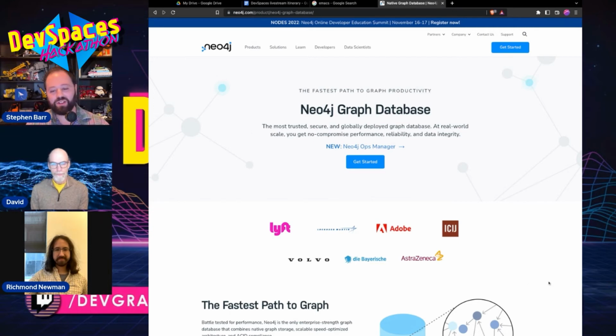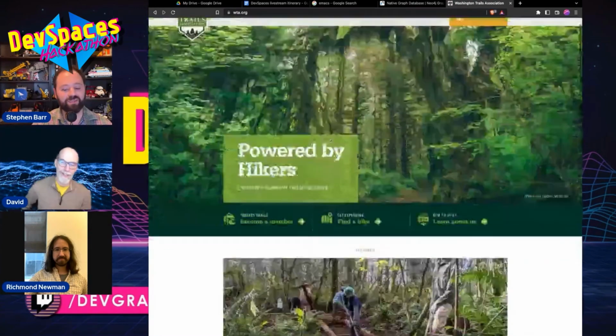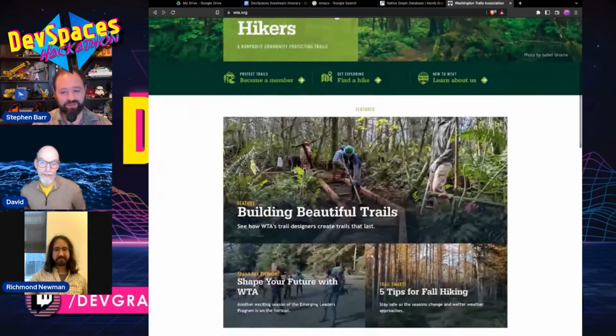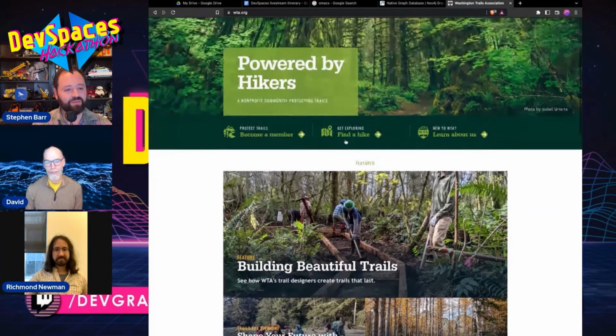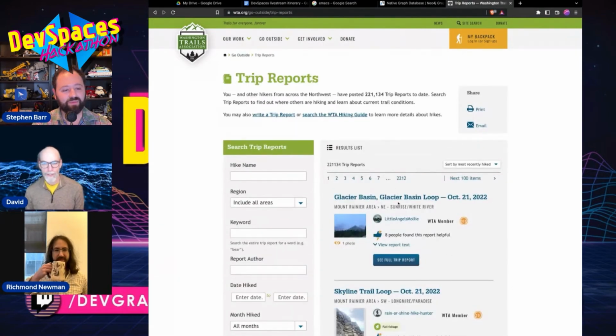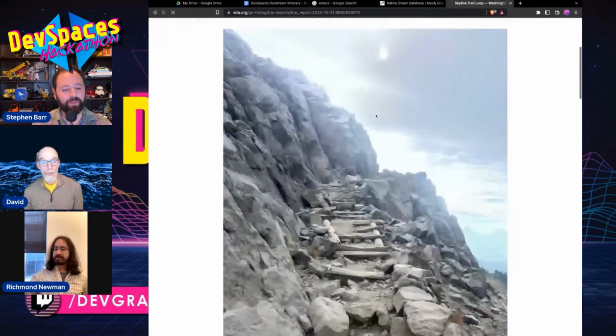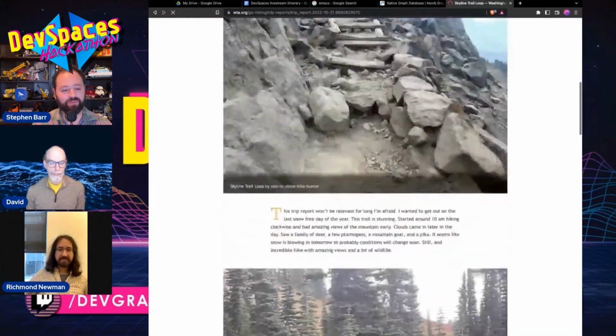And then, all right, so back to the hackathon. So you were using Neo4j and you wanted to look at the WTA.org trails. Right. And so they have on their website both trail descriptions and a series of user submitted trail reports that are time and date stamped. So my project is going to load that data together so that you can, in graph, start to get an idea of, if you're planning a hike, what is a good hike with similar properties?